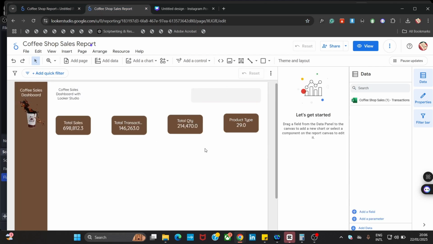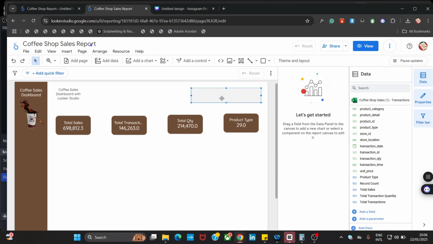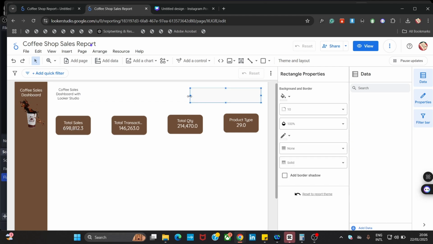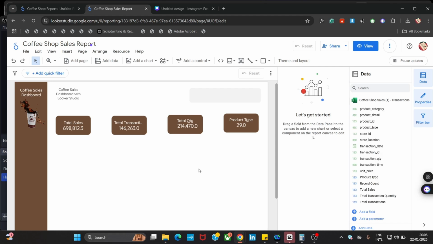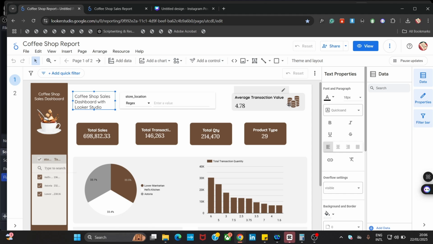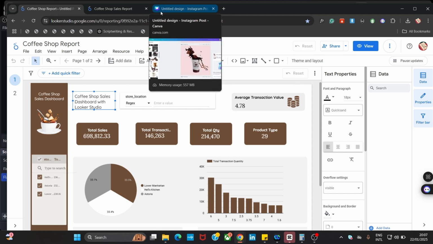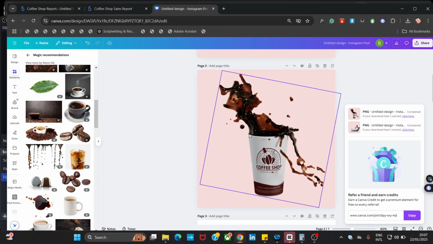Just increase this a bit. Okay, so the next thing we have to do is go ahead and look for this icon. All right. So to look for that icon, we have to go on Canva.